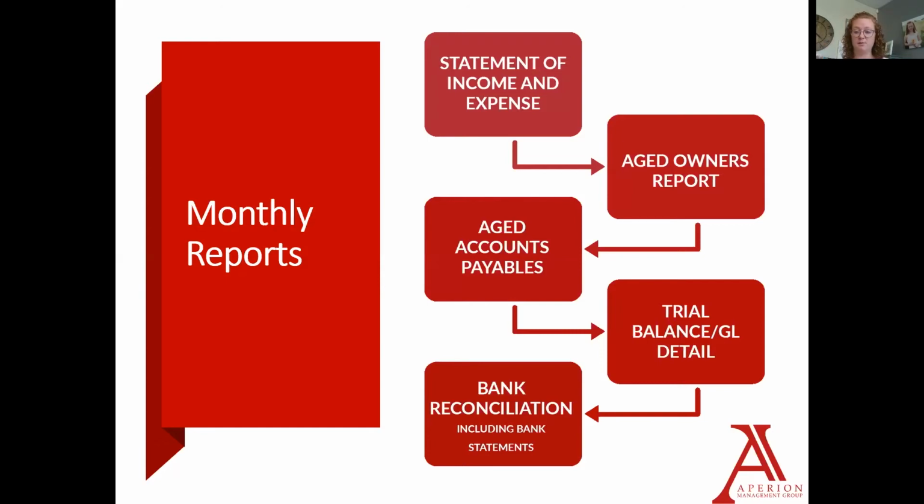So any of those accounts payable that were in the system at the end of the month before we close the books. And there could be various reasons for that. Sometimes we don't have vendor insurance that's current, so we may be holding payment on a vendor to make sure that their insurance renewals come in. We might not have W-9 information on them if they're a vendor that is new to your community. We always make sure that we get those W-9s before those payments are made, and that is in compliance with IRS regulations. It's also where you will see that we file the 1099s for you at the end of the year.